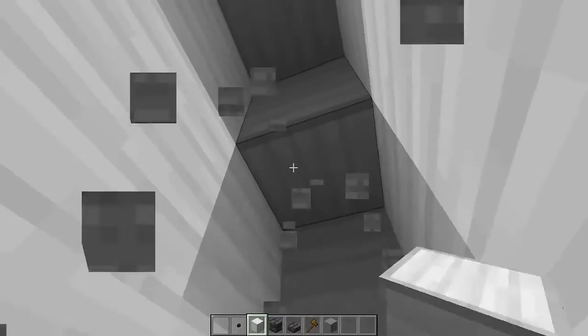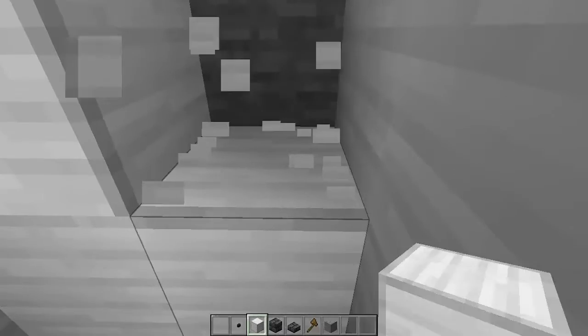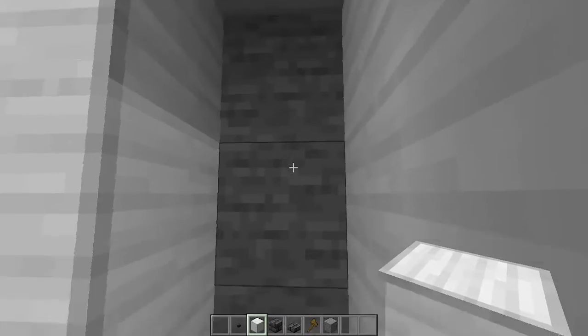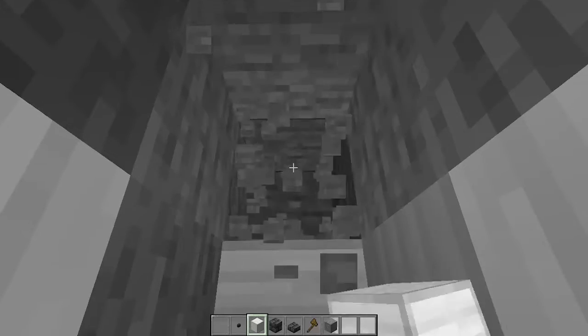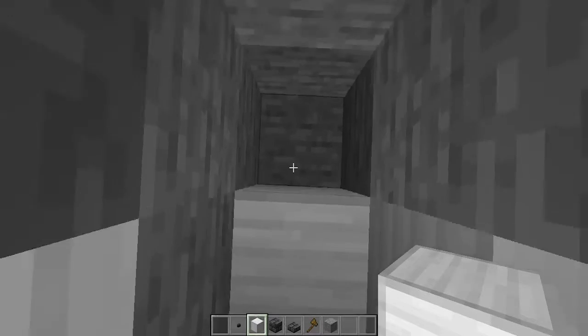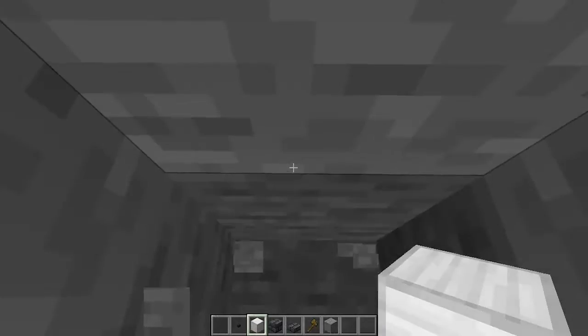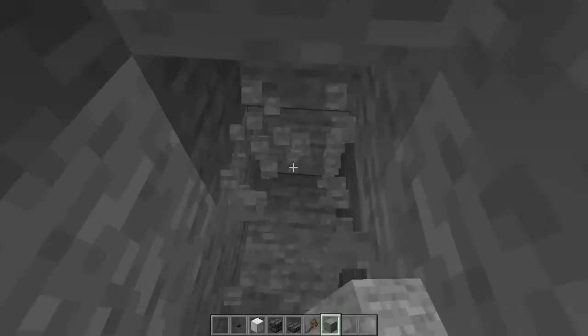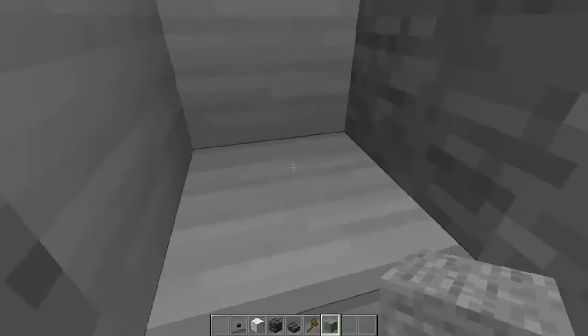So we go like this. And then we go like that. Wait, is that 4? 1, 2, 3, 4. Okay, now we go 3. 1, 2, 3, 4. I'm so confused as to what just happened, but sure, that happened. Now we need to recount.